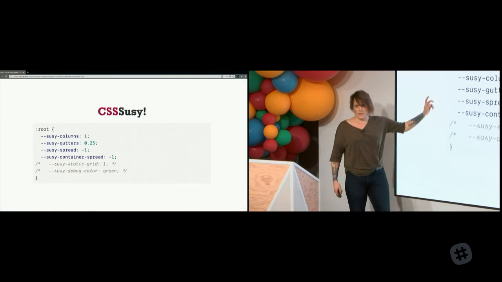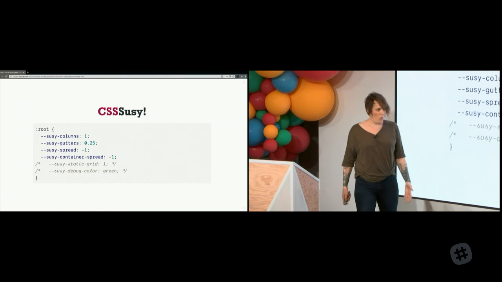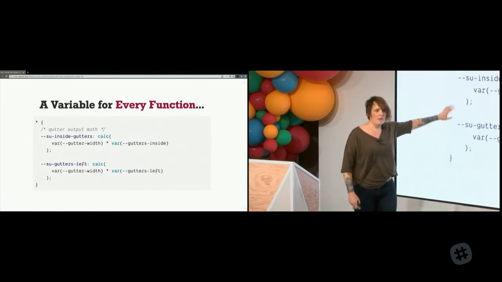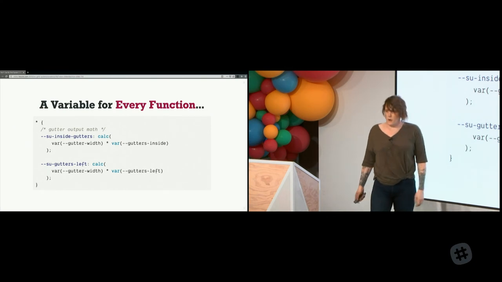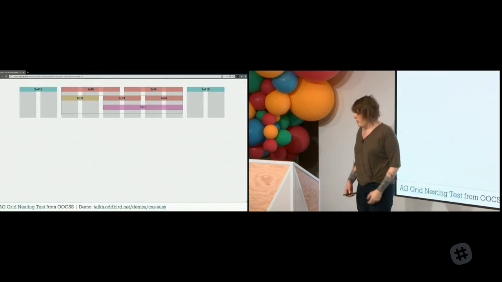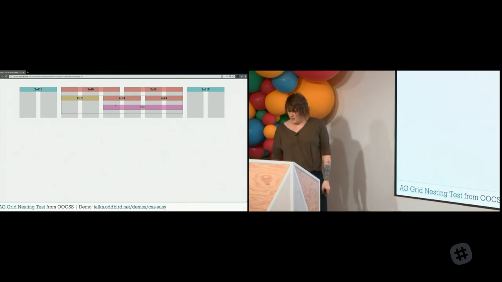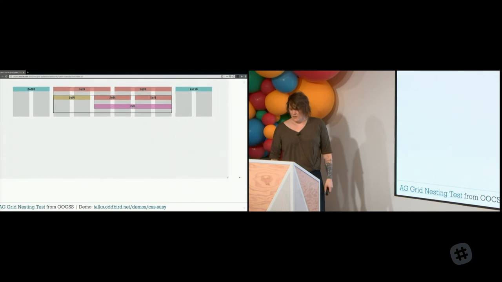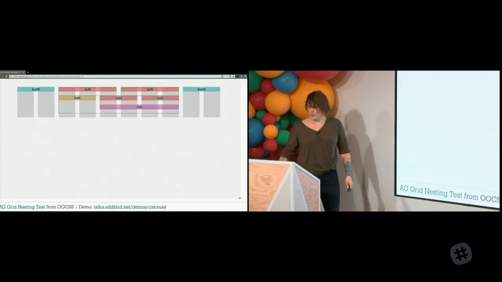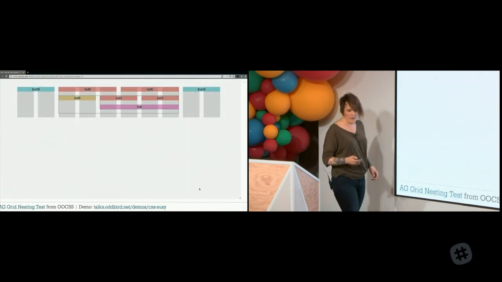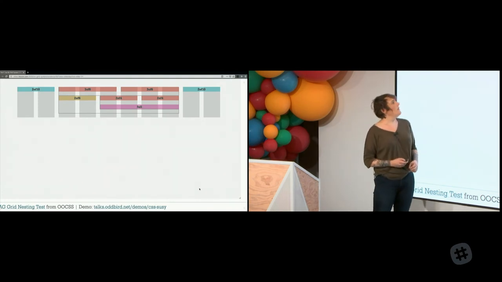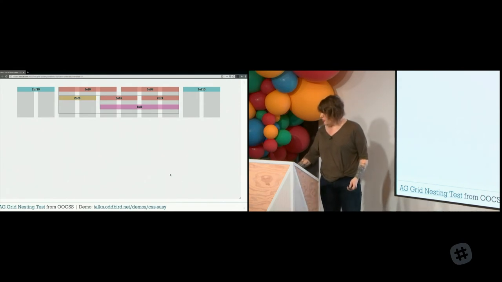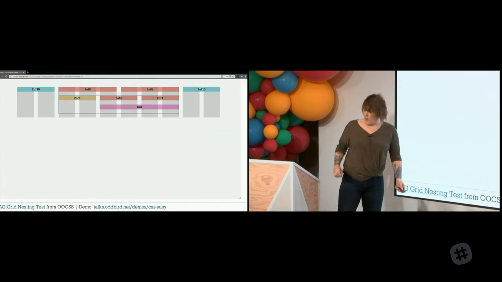I got crazy with this because I was like, could it work? Could I rebuild Susy? So I did. I used a whole bunch of these crazy properties, each one doing one thing, to create Susy in pure CSS. And it still supports all of Susy's features, including generating that background, without ever using any Sass. Don't use that either. That is also not worthwhile.